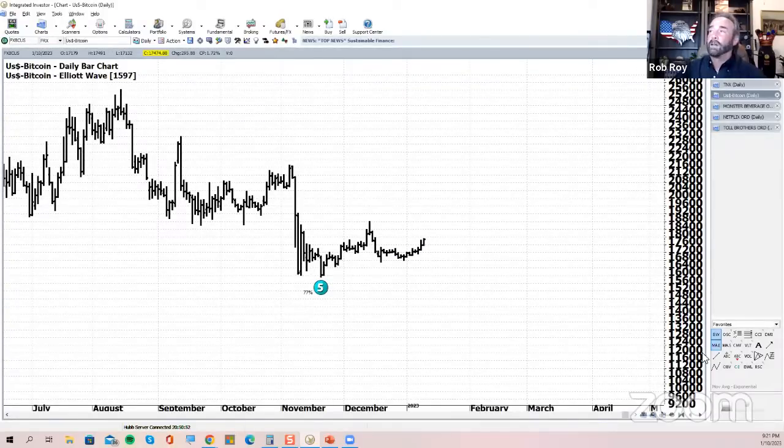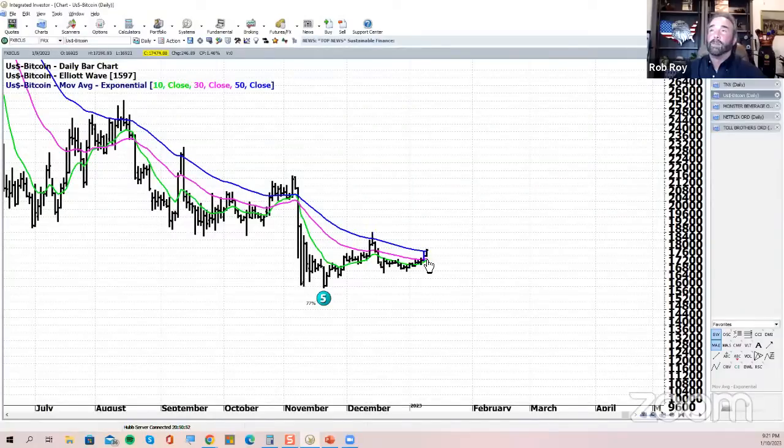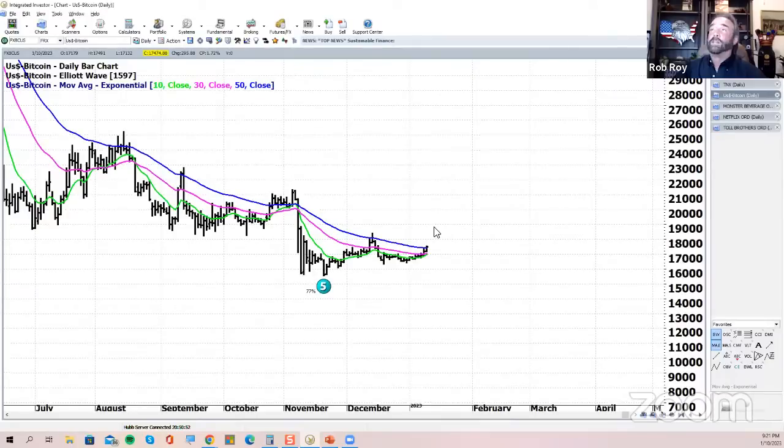Maybe it's the end of this year. I'm not sure exactly when that is supposed to occur, but time's ticking by and we're getting towards that. And you could start to see some money start to come back into Bitcoin. See how it's trying to break above the 50-day moving average. You could say it kind of did that, and see if there's follow through tomorrow. Two pretty nice up days there, breaking from this. And boy, wouldn't it be interesting to see Bitcoin make it back to 20,000 again. That would be quite interesting.